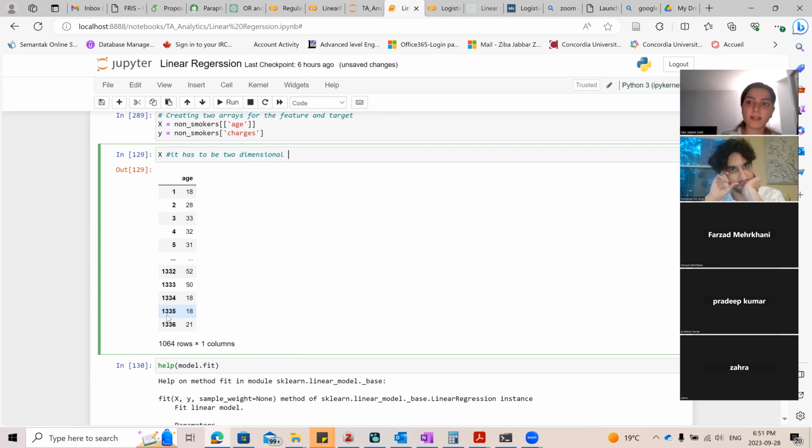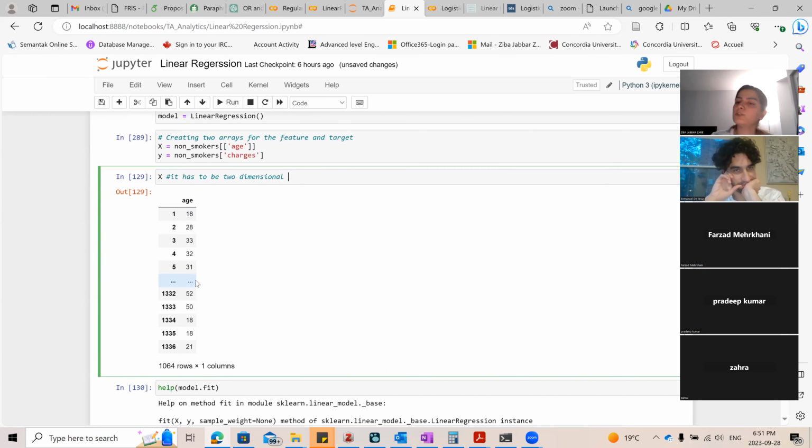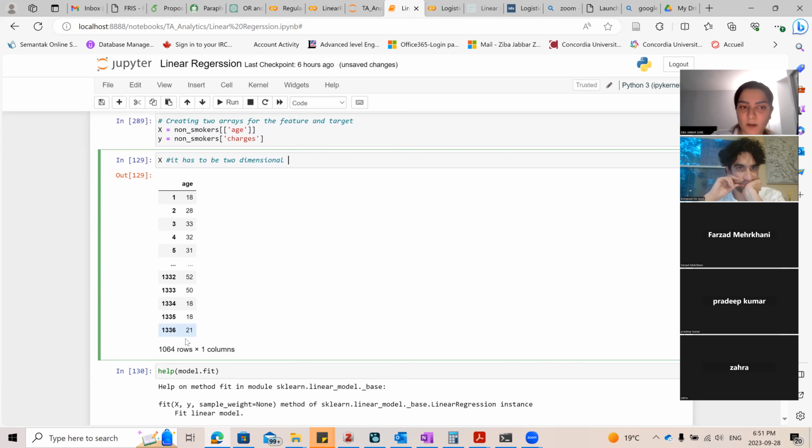If it's a NumPy array, it has to have 2 dimensions, and it's a must. So if you have only one vector of features, you need to reshape it to have 2 dimensions, okay? But for a data frame, as my X is a data frame, it's already 2-dimensional because I have an index, right? I have a column of indexes and a column of my feature. So it's 2-dimensional and we are all set, right?